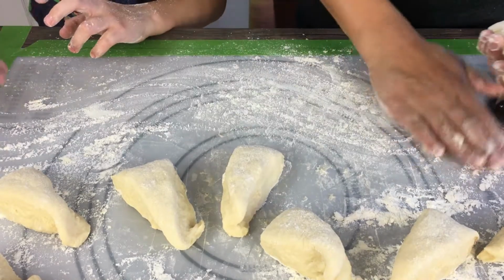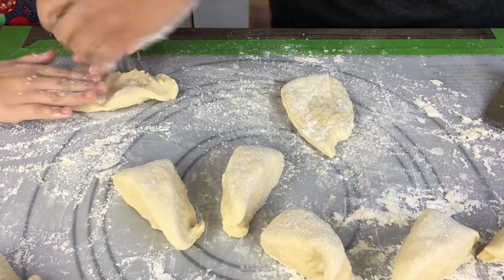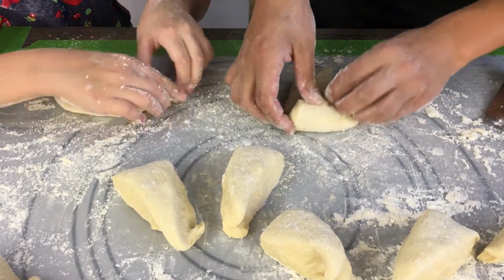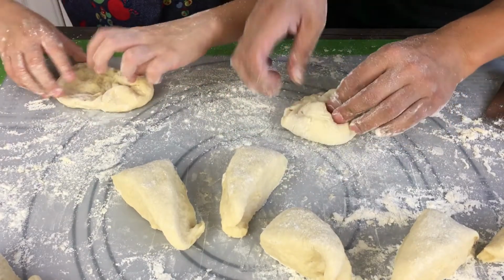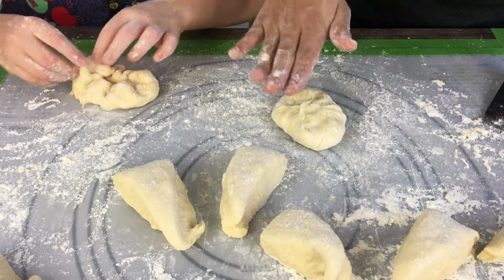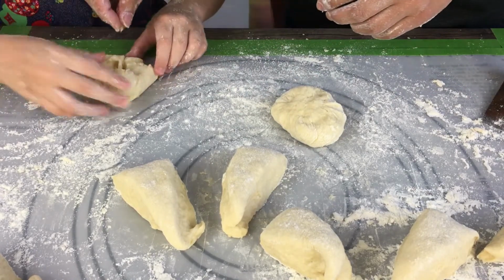Yes, let's make a ball. We're gonna form a little ball. So flatten it out. If it's sticky, you're gonna sprinkle just a little bit of pixie dust. It always makes everything better. And then fold it in just like how I showed you. Fold it in to the middle, and then pinch it, pinch it, pinch it. Tap, tap, tap. Look at that.